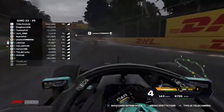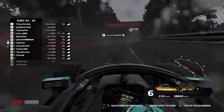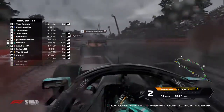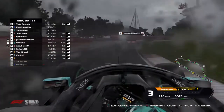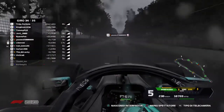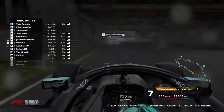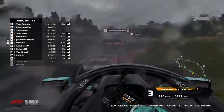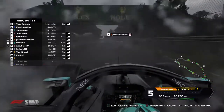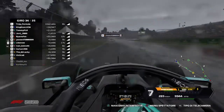And the Ferrari is not looking good either. Yes, he doesn't. And there's Yasunev as well, which is really close to Ryan, which is, I think, the only train with Liebenau as well. I mean, Ryan will definitely lose a position to Yasunev, but will keep it on Liebenau, because Liebenau has 17 seconds compared to his 12. But they'll definitely keep the position over Ivan Belov as well. So in the end, it was an eventful race for Ryan. Yeah. But getting P6 out of this, I would still be happy.